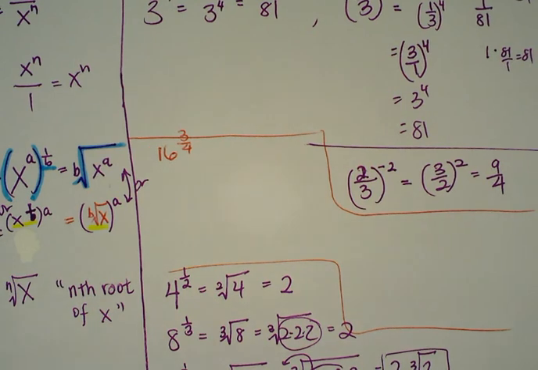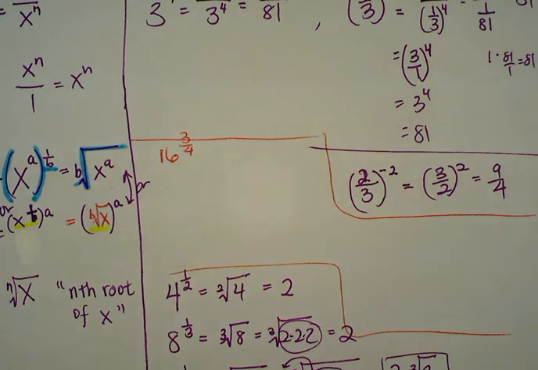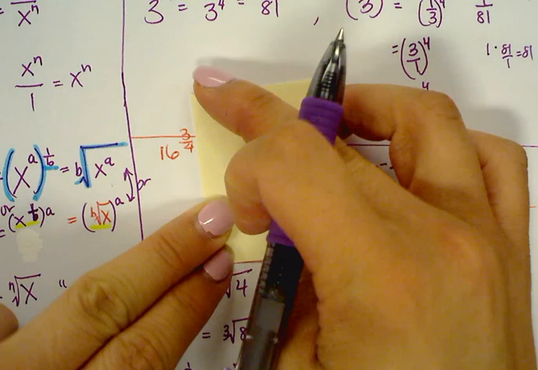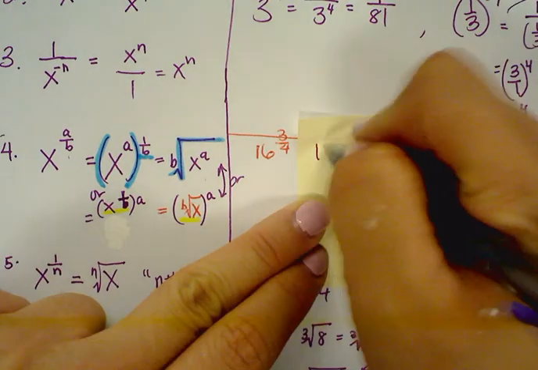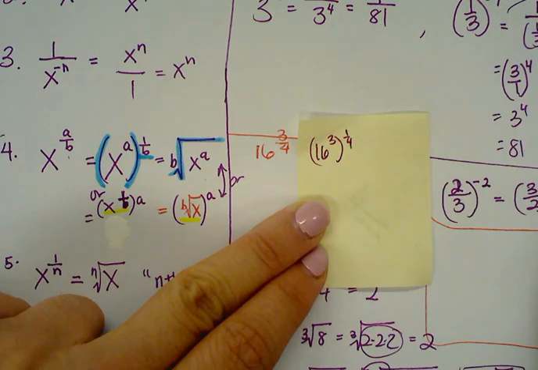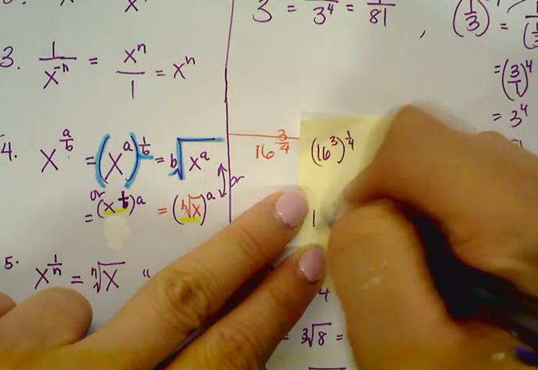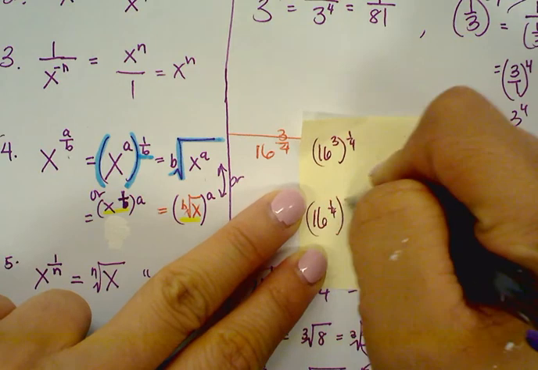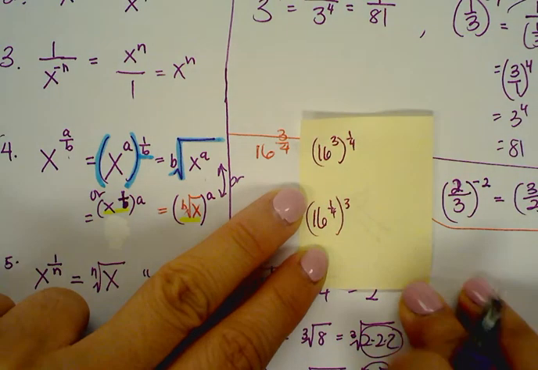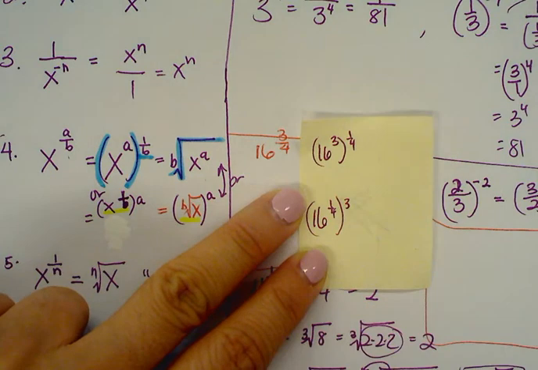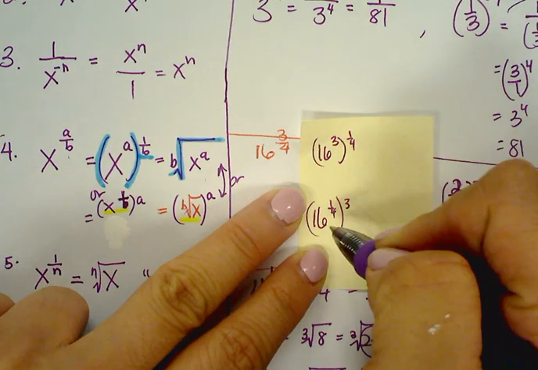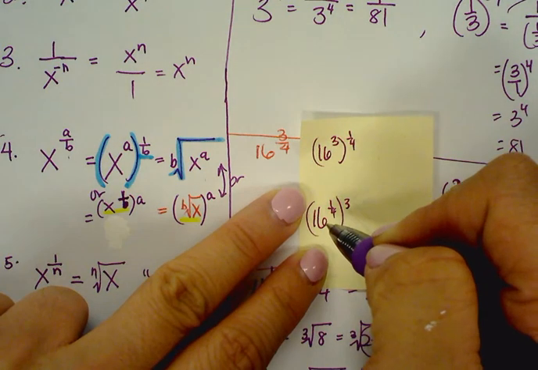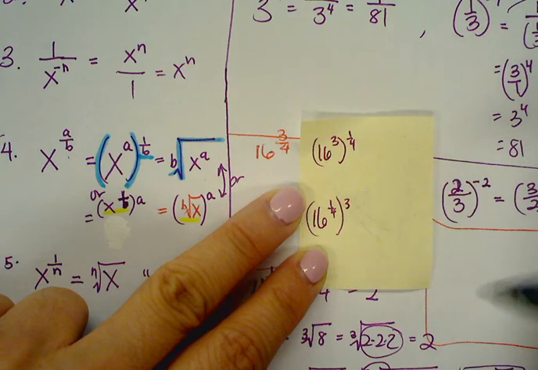Fourth root of 16 to the power of 3. Yeah, so you have two options here because the rule gave us two options. I could do 16 cubed to the 1/4 power, or I could do 16 to the 1/4 power cubed, right? Which one do you think is easier to work with? Doing 16 times 16 times 16, or doing the 4th root of 16? The 4th root of 16. How come? Because 16 is a perfect 4th power. Right? Because what does this mean?